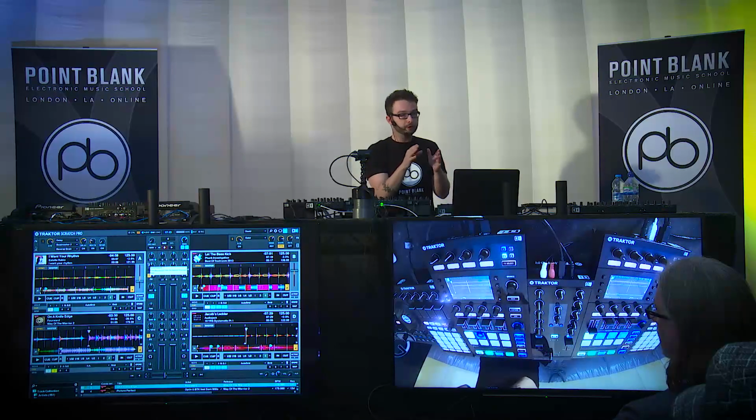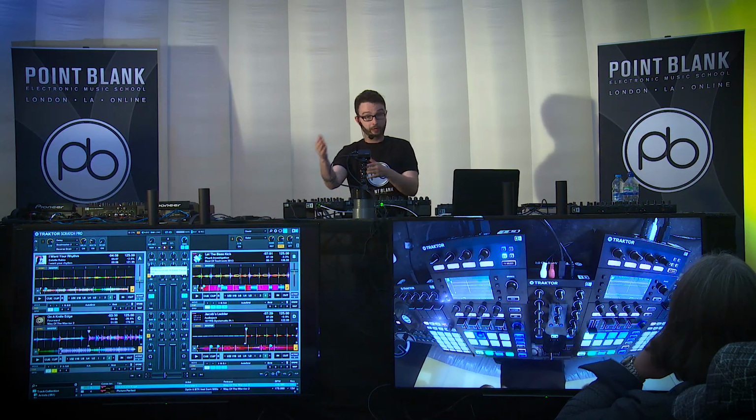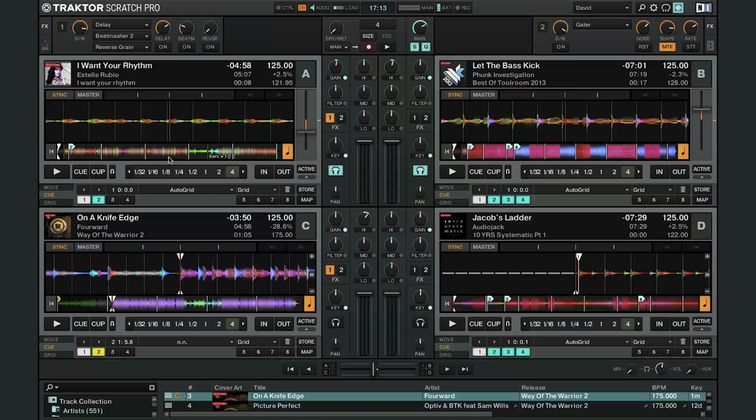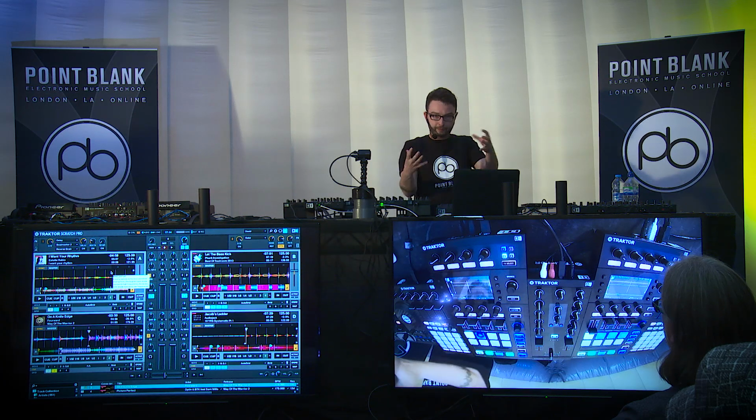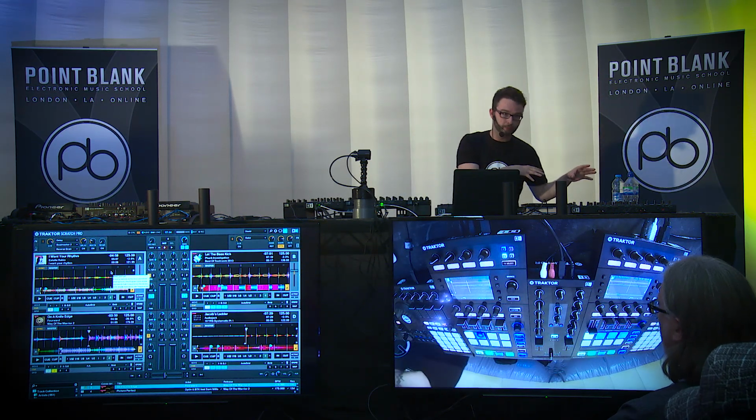Now, you can do that for anything you want, for any of your songs, or if you've got permission, anyone else's songs, and you've managed to get the stems. And one thing to notice, obviously it looks like a waveform here. Obviously it is a waveform, but it looks like one. Now that is because you will be able to play this on iTunes, you'll be able to play this as a normal song, any way you want. Yes, it's larger, but you think about it, you've got the power of 5 really pushing it all up, so it's going to sound wicked anyway, as long as you've mastered your songs properly.